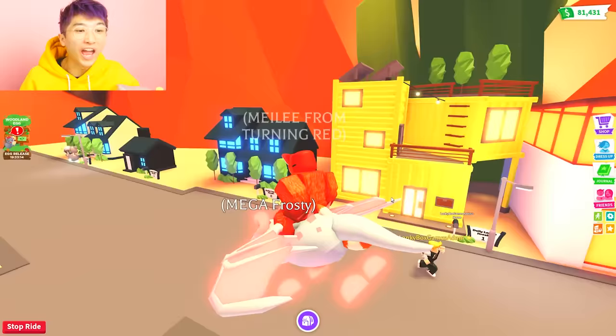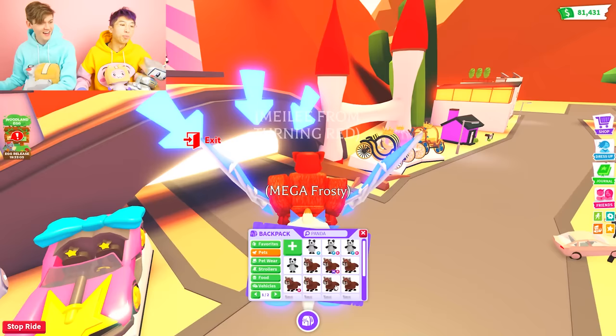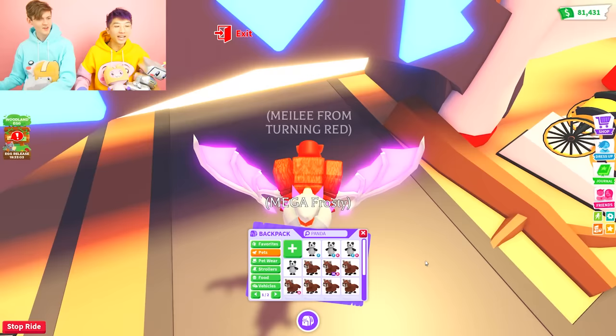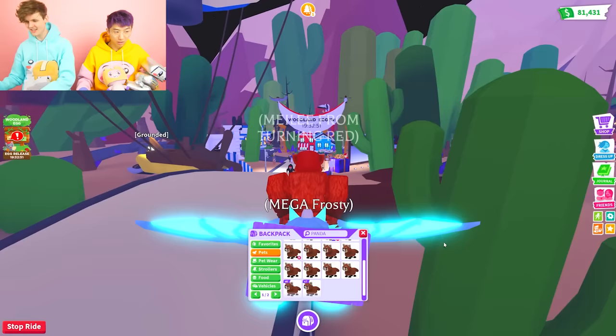Let me see if I have pandas. I hope I do. Oh! Mega neon red panda. Bro, we can't give that away. That is Maylee. We have to. Nah, we can't do that. We're going to give that away in this video, guys. Are you serious? That would be insane. We're gonna do it, guys.